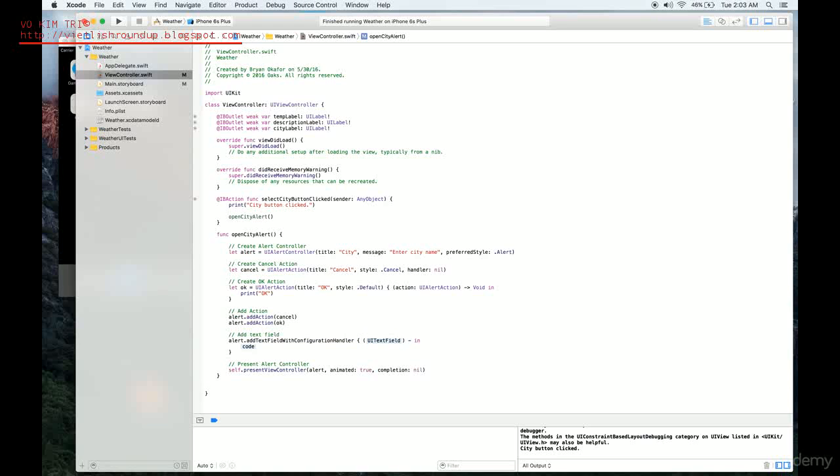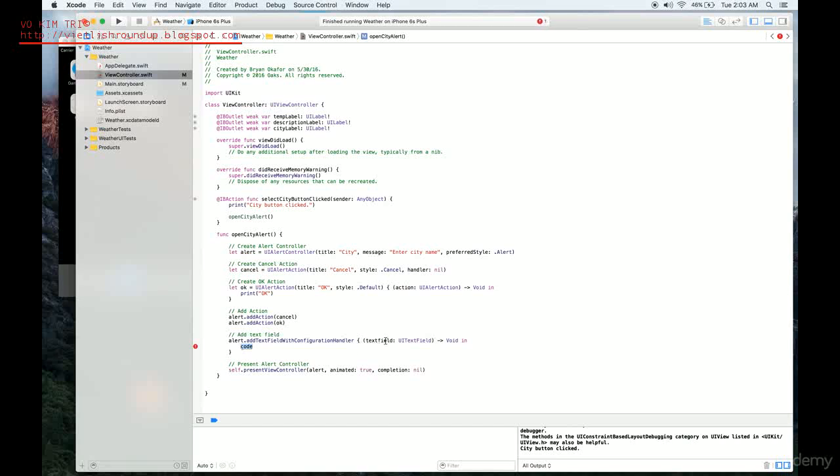It's going to be a void in, and it's going to have this type of text field. It's going to have a UI text field, but let's make it more specific. Text field.